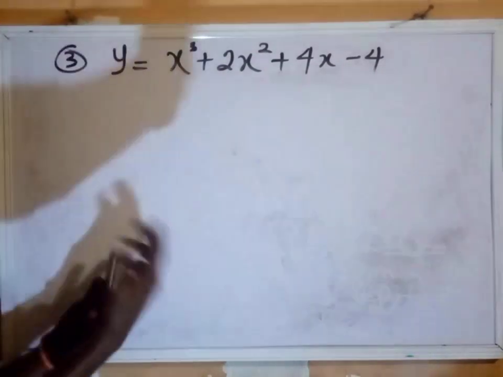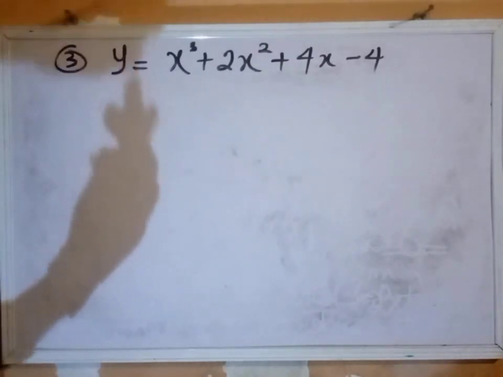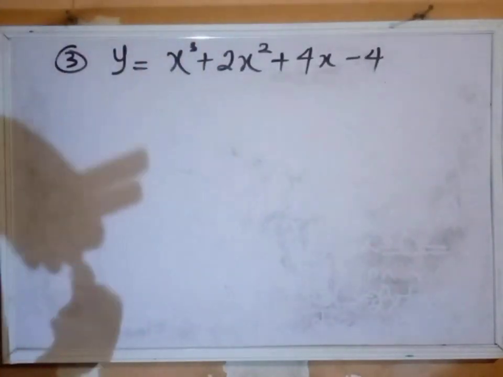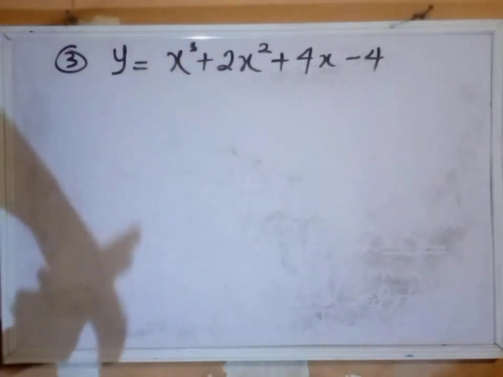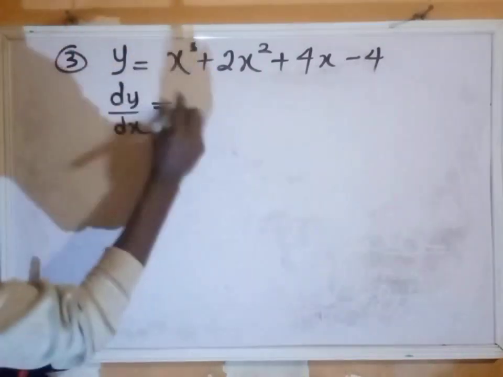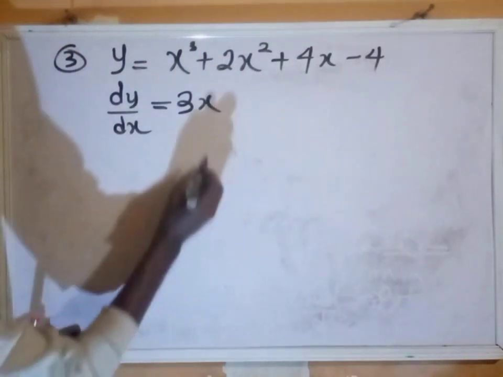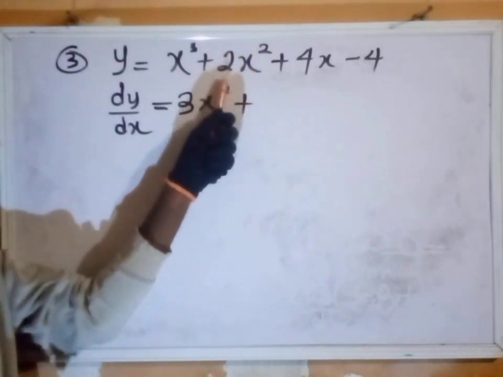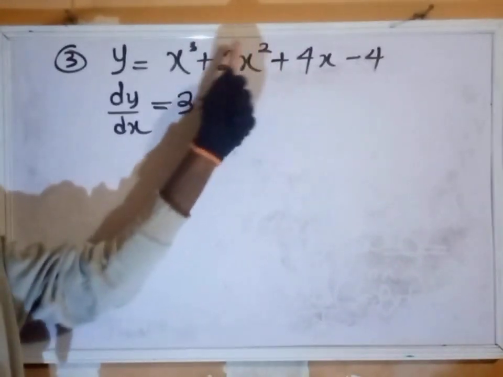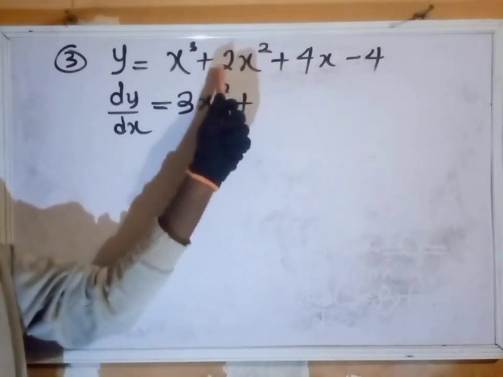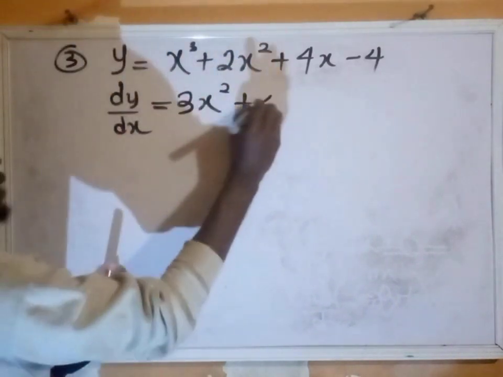To obtain dy/dx, just apply the standard and acceptable formula, which is nx raised to the power of n minus 1. So nothing is changed here. It's just like we have combined different variables together. Okay, let's see how to obtain dy/dx. For this one, take this 3 back, we have 3x, subtract 1 from that 3, that is 2. Plus, here we have the coefficient of x squared, which is 2. So taking this power back, the 2 at the front of this x, we multiply by this 2, making 4.